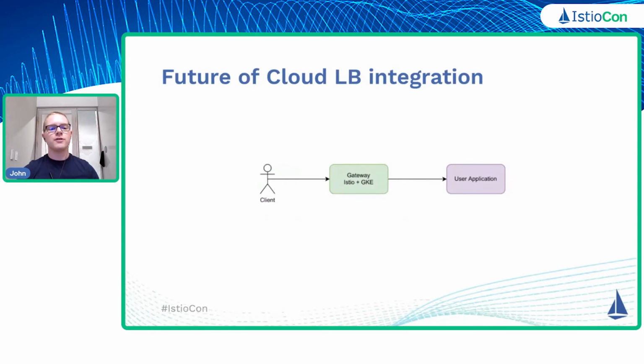And so the future, I think, of the Gateway API plus Cloud Load Balancer integration, which is something that we're offering as part of Anthos Service Mesh on Google Cloud, is to combine those two concepts into one gateway. Whereas before you'd configure these things as two separate things, and then you have to manage everything yourself. What we want to provide is a way that you can just say, I have a gateway and its gateway class is Istio plus GKE. And instead of managing all these different layers, you can just manage one single gateway that represents both of them under the hood.